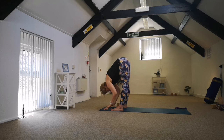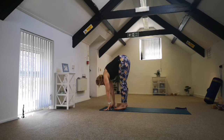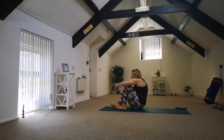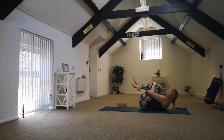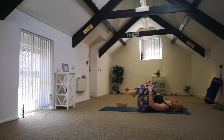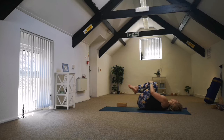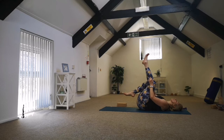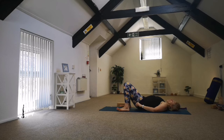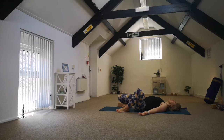Release the palms down into the mat, lengthening with the crown of your head. Bend the knees and walk, roll your body back. Finding your knees into the chest and just rolling gently from one side to another. Not taking any movement you want. Leave the soles of your feet on the mat. Leave your palms facing up and move the knees from one side to another.